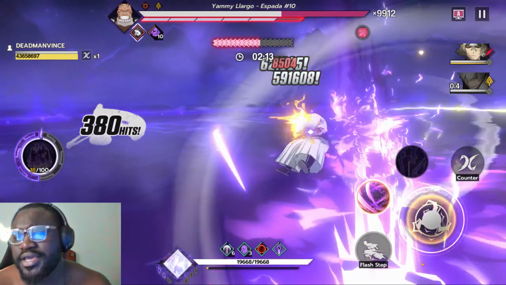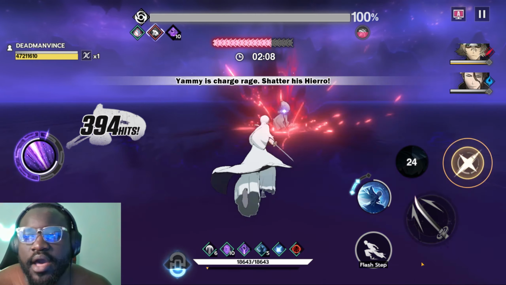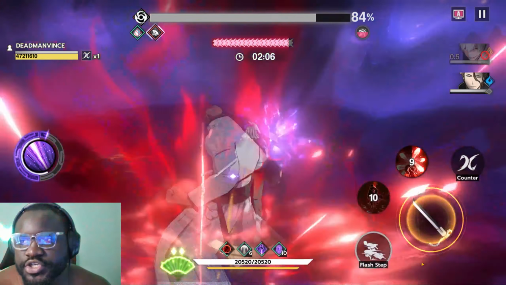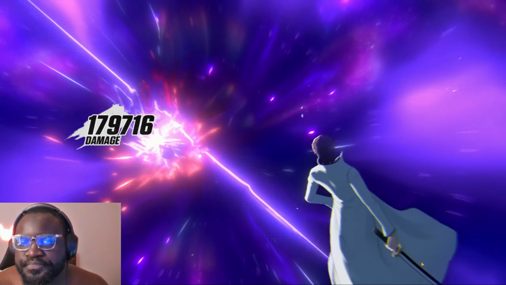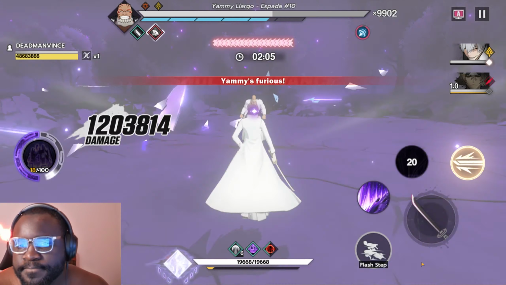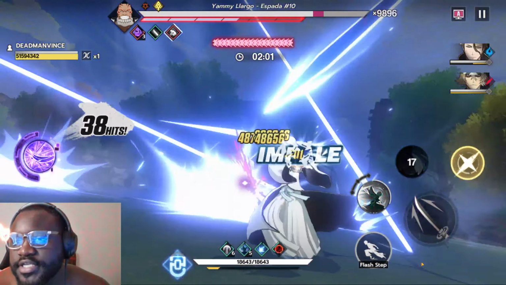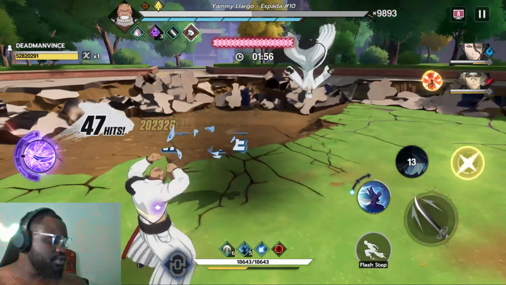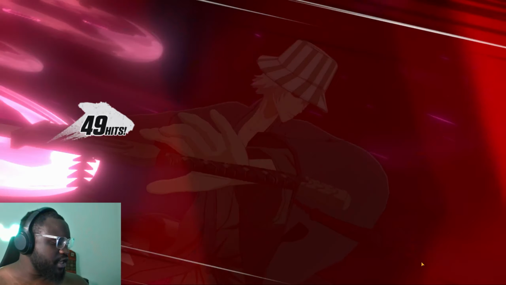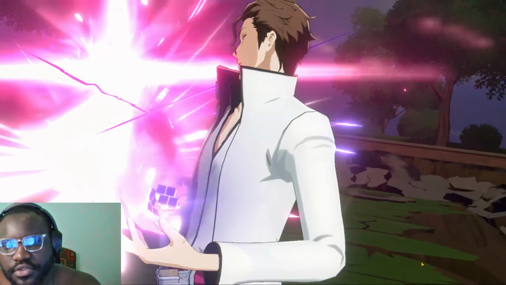I think Hitsugaya, no doubt in my mind, could definitely get close to Gin, but I think it depends on how many dupes each one of them have, for sure. But yo, you can see that they're absolutely melting this man right now on his little armor, so he can't do his little charge up attack. Okay, we got 1 million on that too. And we instantly broke through his little armor, so Yami's not even gonna do the Yami's furious thing, which is very good because that phase of this fight is very annoying. He's flying around in the air, and it's very hard to do damage to him because he's not on the ground with your units.